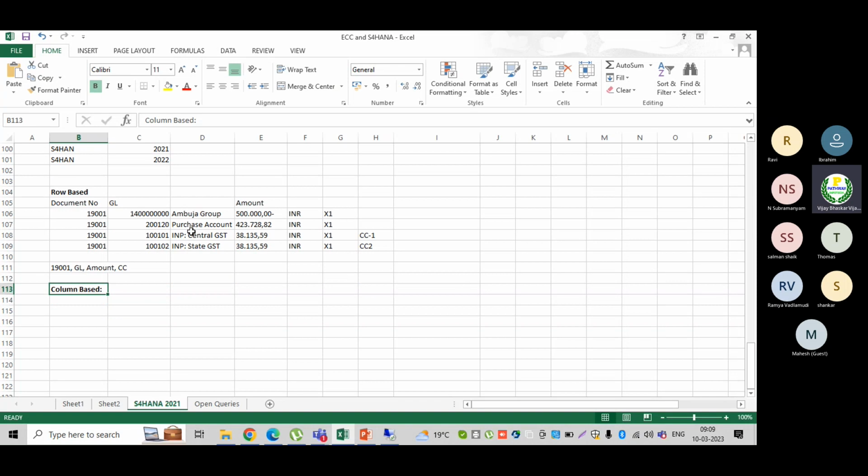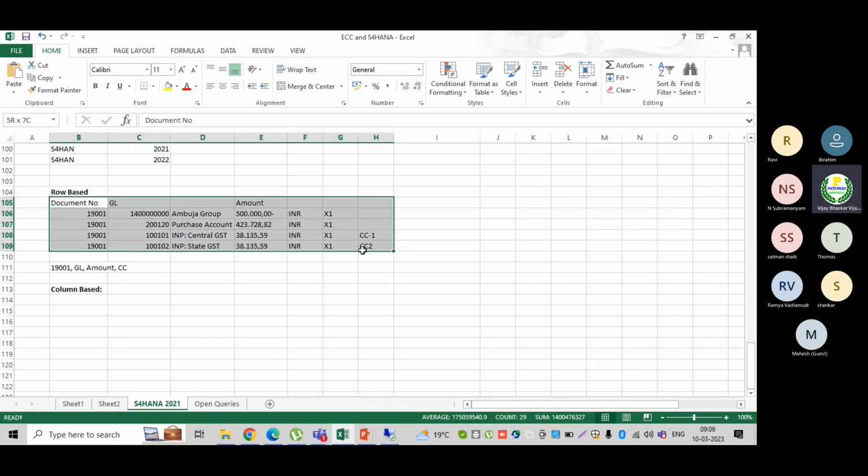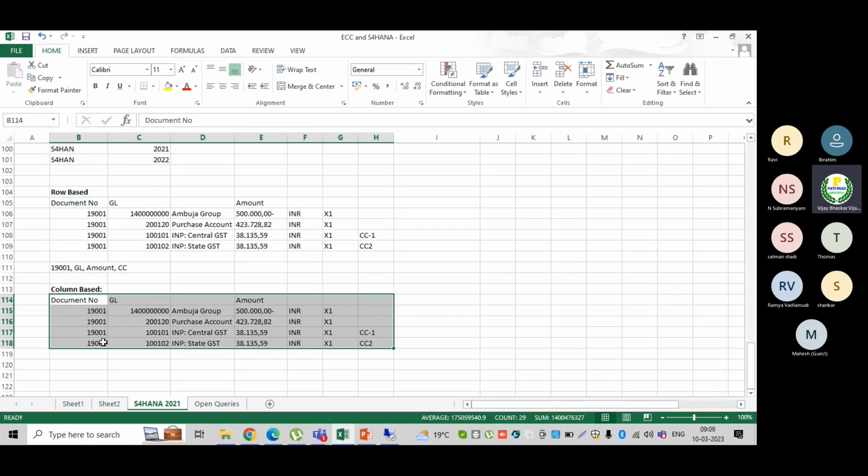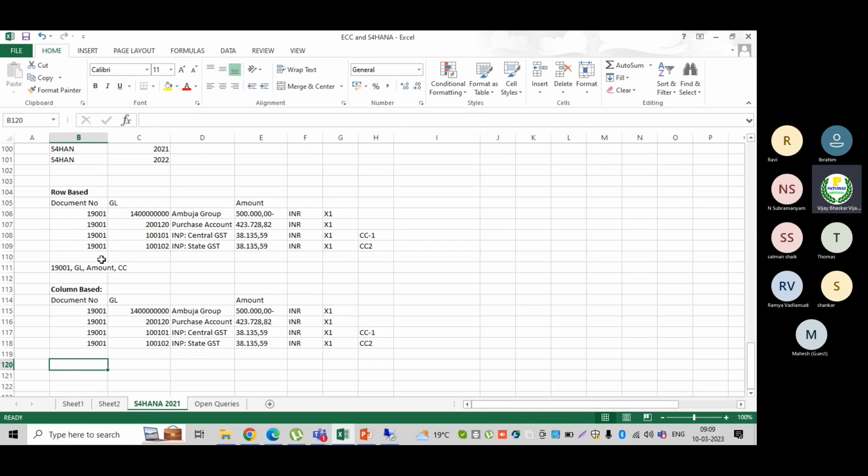This is my column, right? I'll take the same example here also. What is the system reading in S4 HANA? In ECC it read in that form, but now the system is reading in S4 HANA in this form.